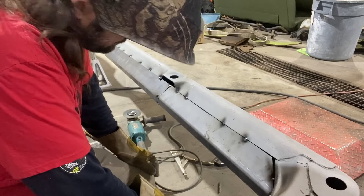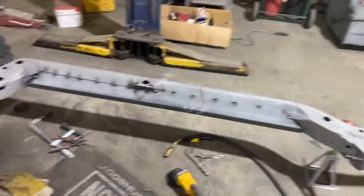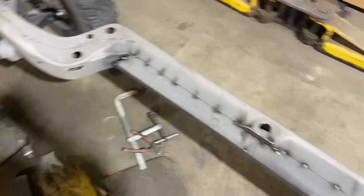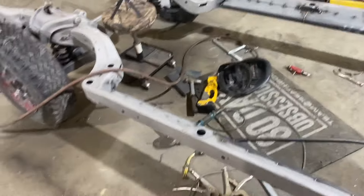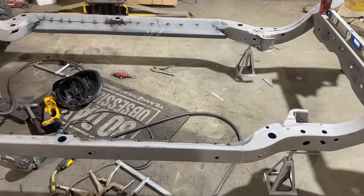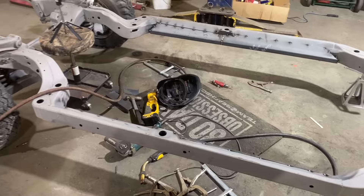I used trailer stands — you can adjust them and they stiffened it up enough and I got it all leveled out, so we're good. Once I get both sides tacked up I'll show you guys what it looks like. It's all tacked in now, got the pieces here cut and tacked in as well. We've got a whole bunch of welding to do overhead and all that fun stuff — probably going to lose some hair. We got the frame leveled out from front to back, and I was surprised — the front with those tires on is sitting perfect. No frame table to clamp this down, so I'm hoping we can do it without any issues.